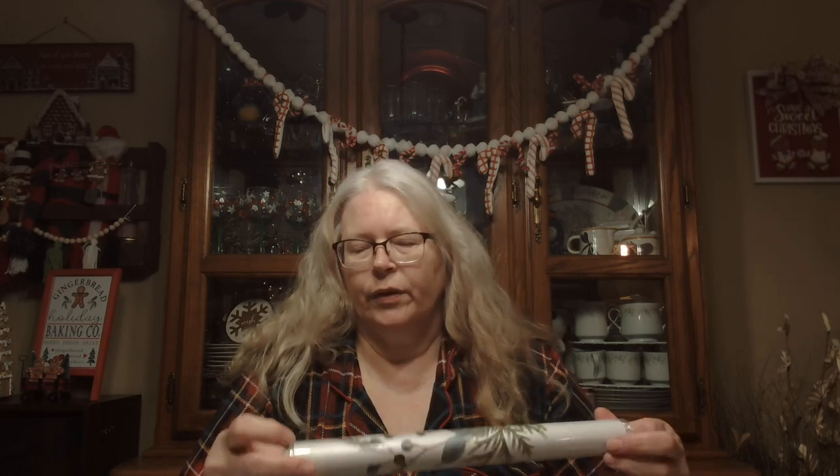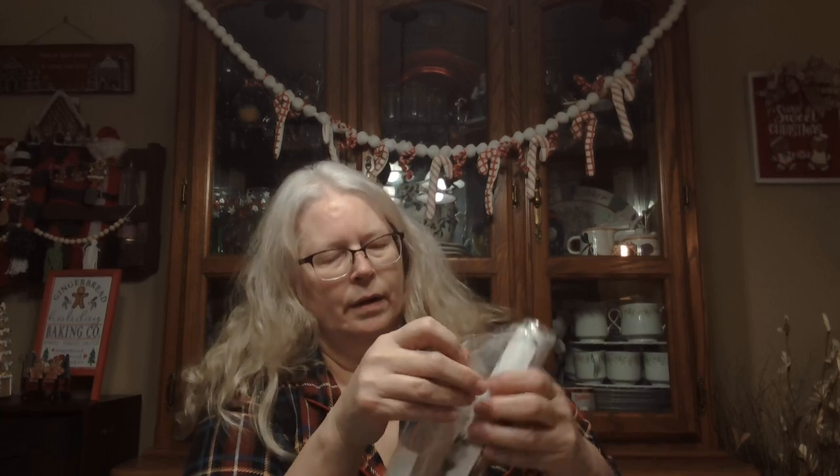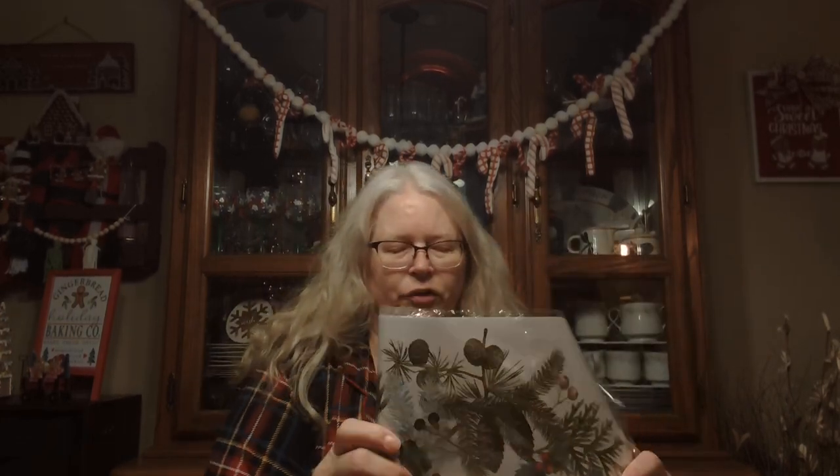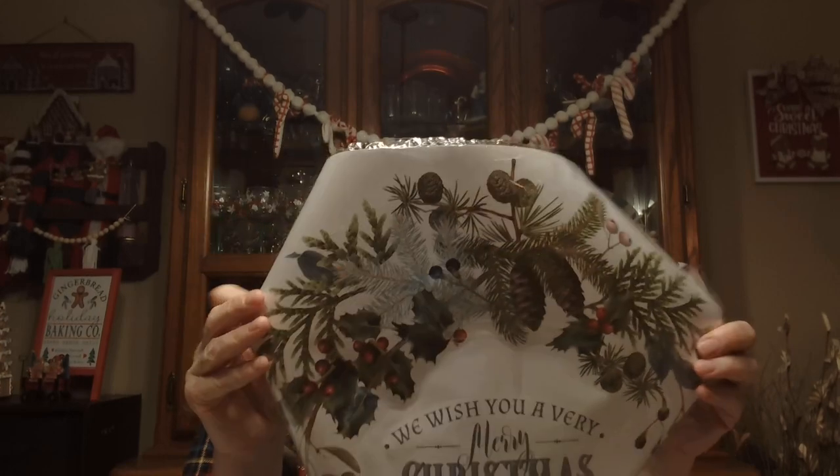My phone's not here with me right now. So let's see if I can get this plastic off without ruining it too bad. Oh, this plastic is kind of taped on. There. I see. This is good. Okay, this is actually a wall decal. I do remember ordering this. You can see where it kind of comes apart there.